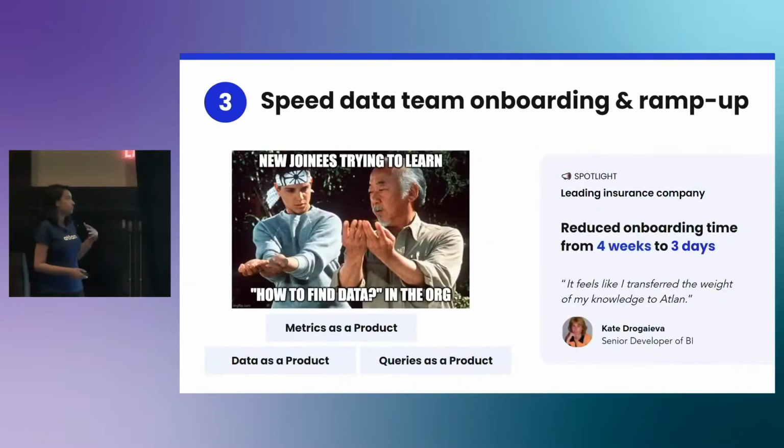The third use case we see alongside this is just speeding up data team onboarding and ramp. On average, an analyst typically spends 18 months on the job. It typically takes them 6 months to onboard inside an organization. One of our data teams, a leading insurance company, reduced almost all that time by making these assets reusable and reproducible inside their org, right? So how do you help new joinees ramp and get productive as quickly as possible?